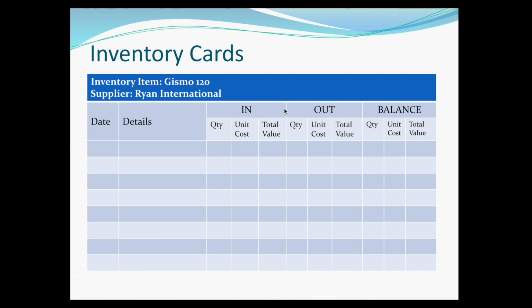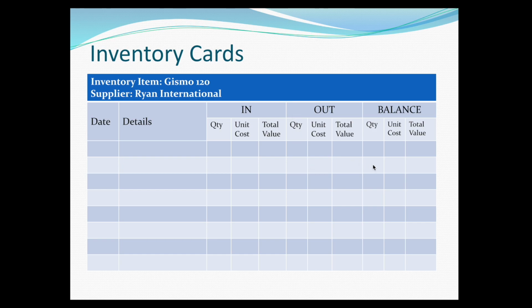Now you have your in section, obviously the inventory that comes in with the quantity, the unit cost, and the total value. Remember, unit cost is how much the item costs for 1 unit. So for 1 apple, let's say a bag of 20 apples costs $20. In that case, the unit cost for 1 apple is $1. And the total cost, if the quantity is 20, it's $20. Now the out section is self-explanatory based on the in column. You have inventory going out. Same thing, but it's going out instead.